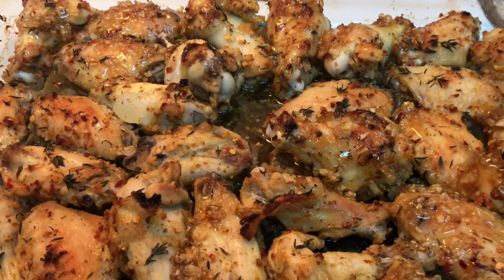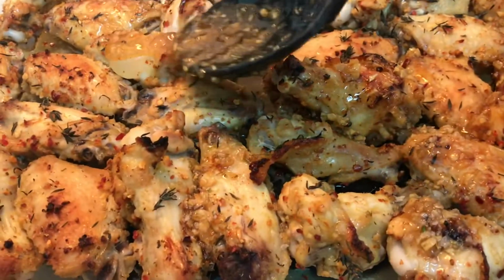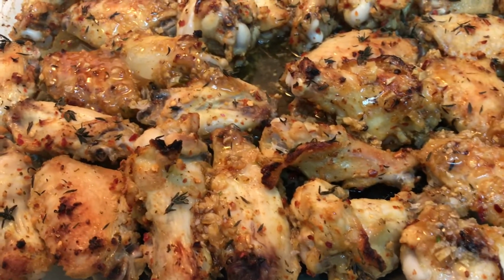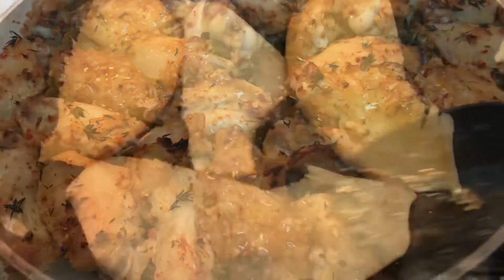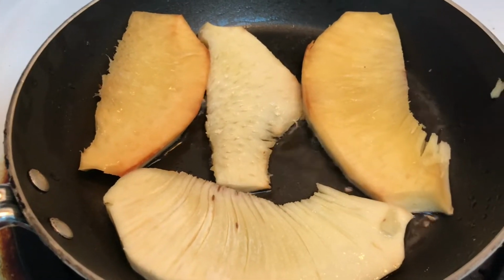You can eat this with whatever. But I'm eating mine with some breadfruit that my mom brought for me from New Jersey when she came for my wedding. So that's what I'll be eating with it. But you can eat vegetables, rice, pasta, whatever you want with your chicken. And this is what the breadfruit looks like. I'm frying it in coconut oil. And that's going to be my side for my chicken.